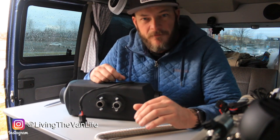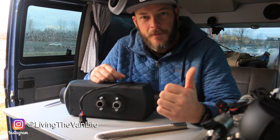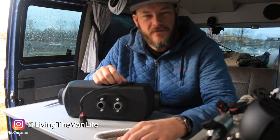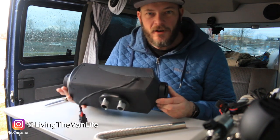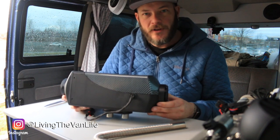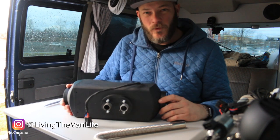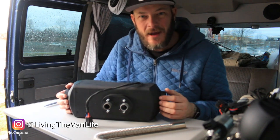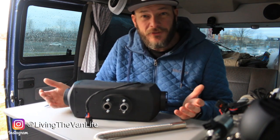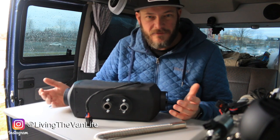I'm really hoping this is going to change the game for me when it comes to winter camping. The Mr. Buddy heater has been great, but last night camping up in the snow, the amount of moisture inside the van from the propane heater is really getting to a point where it's just not good for the van. From what I've heard in reviews, this diesel heater really helps dry the air, and I feel like that's going to be a big bonus — having nice dry heat inside the van. The fact that we can program the heat to turn on at a specific time and run it safely throughout the night and day makes this a much safer way to heat your van.